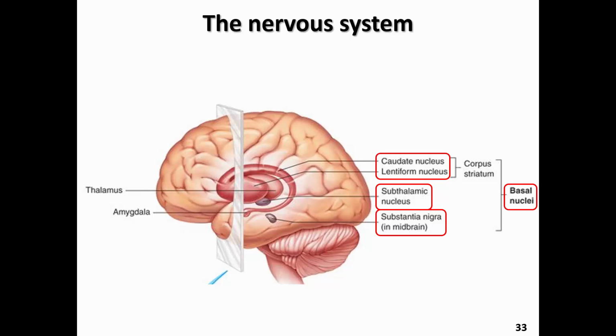On this slide, we're taking a look at a quick summary of some of those other structures. We have the thalamus as this central deep structure involved in relaying information between the cerebrum and the rest of the body. The amygdala refers to this very small structure that is deep in the brain, and these other portions include the basal nuclei, or the basal ganglia. Those terms are sometimes used interchangeably. The different structures of the basal ganglia are located in different regions and all work together to convey bioelectrical input down to the motor neurons that will activate muscles in a manner that will produce smooth movements. So this ends our video on the basic structure of the nervous system.